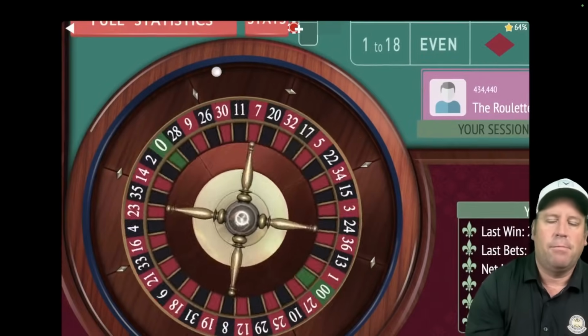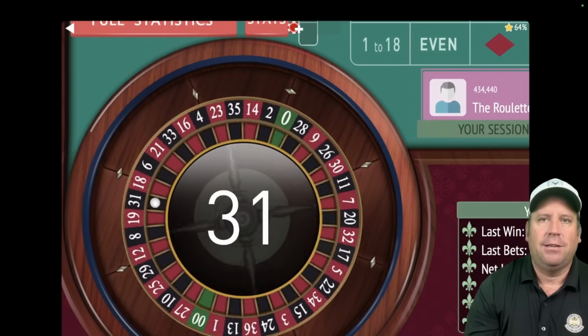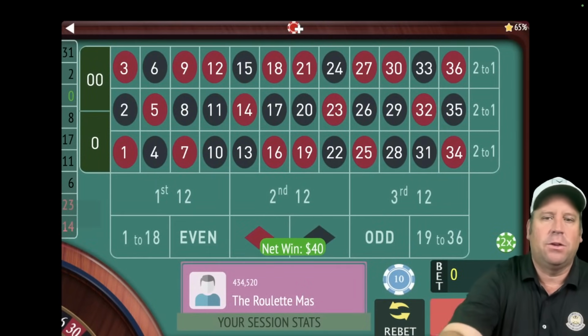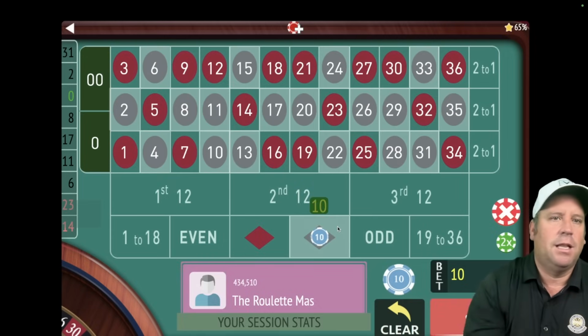And here we go. That's a 31 black, and that's a $40 win. Fantastic. So now you can see we're finally up. We're up 20. We find our next bet now. And in this case, we're going to be betting on black because that's the color that hit last.